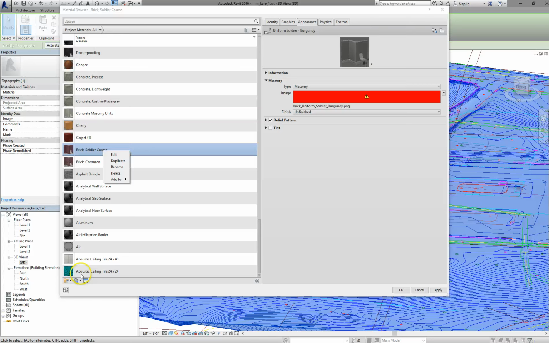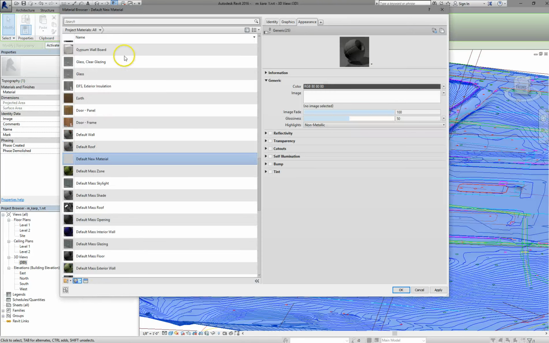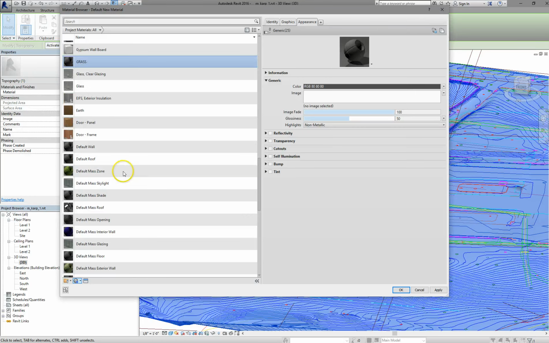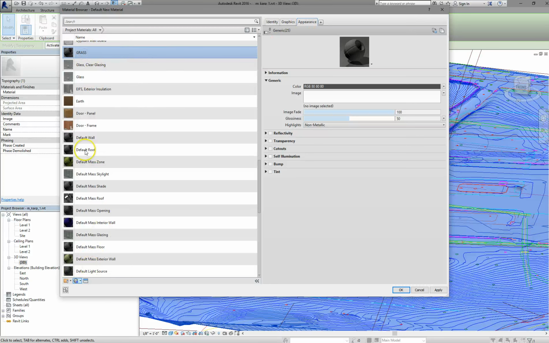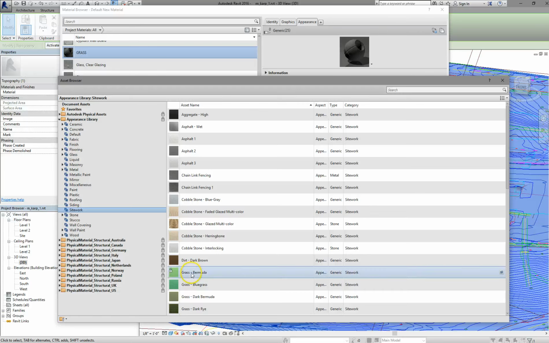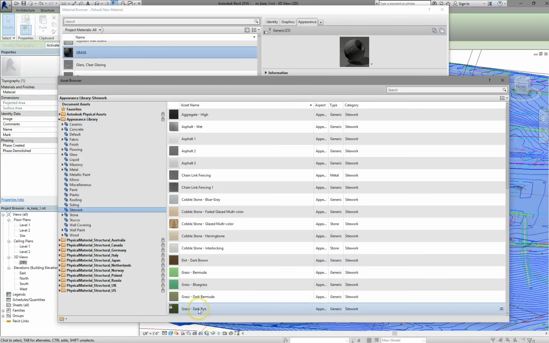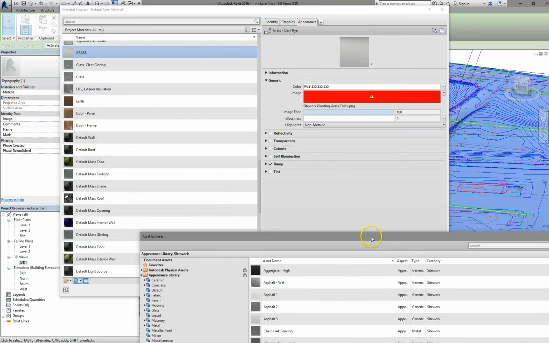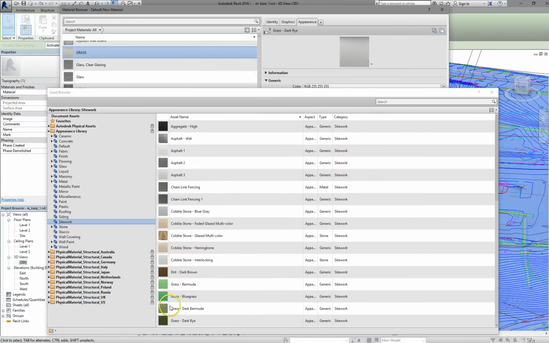We can just create new material, default new material. We're going to rename it to grass. And then what I'm going to do, this is just a very brief touching on materials. Open the asset browser, go to Appearance Library, and go to Site Work. And here, if we double click on an Appearance Library material, it should jump into our grass up here.